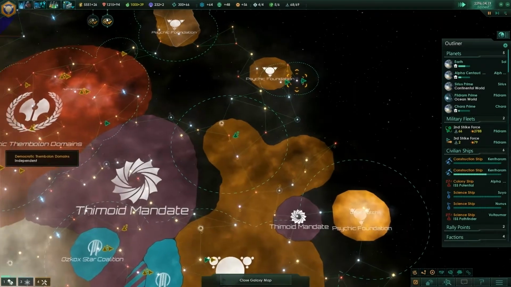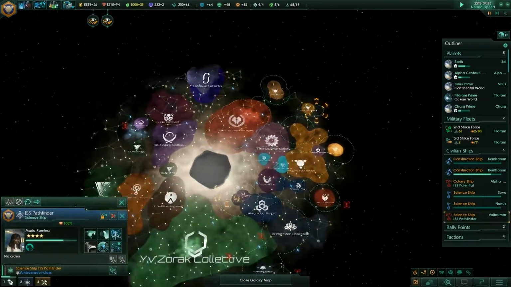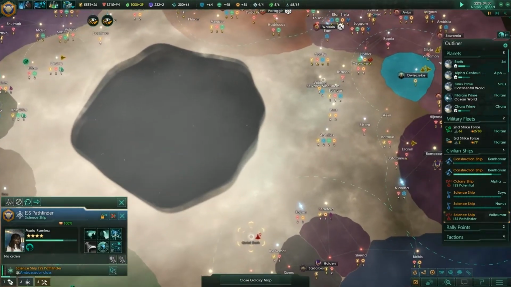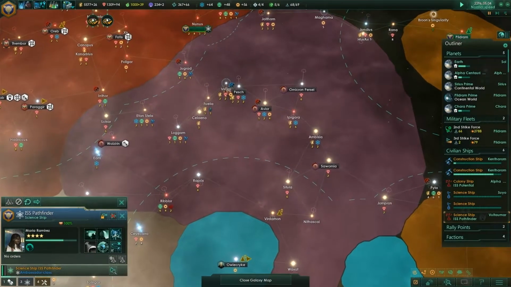System survey complete. We have another science ship at our disposal here that's not engaged in anything at the moment. Any particular systems here that I actually haven't surveyed yet? Always a good idea to check for that.